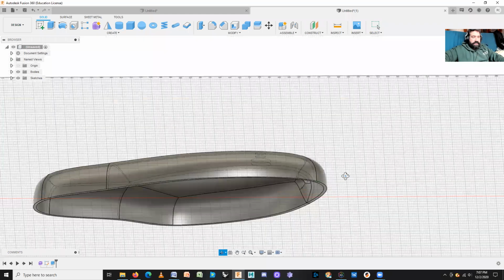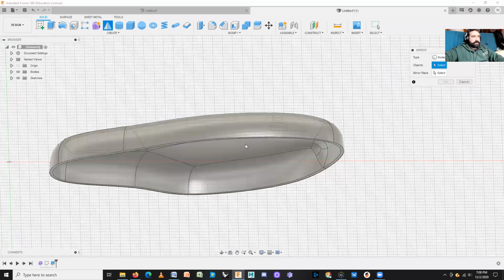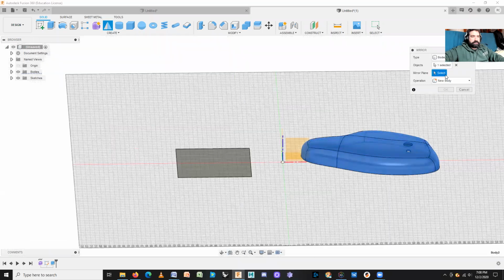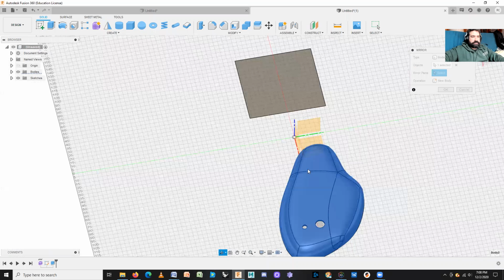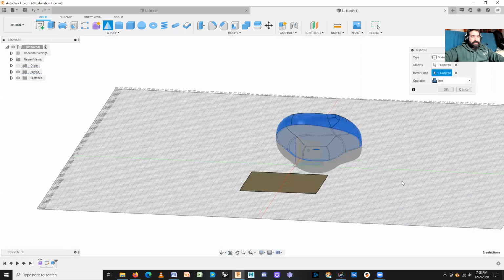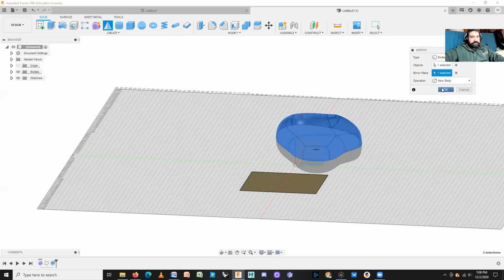Or if I wanted this to be instead of just a single hollow form, maybe I want this actually to be an encapsulated thing. I can now use the mirror tool, select the item. Mirror plane simply brings up the origin point. I select the bottom plane. Now it will mirror that. If I want it to already be joined, there we go. Or maybe I want to do different things to it. I want to move it around. I want to go back and edit one side, not the other. Just do new body.